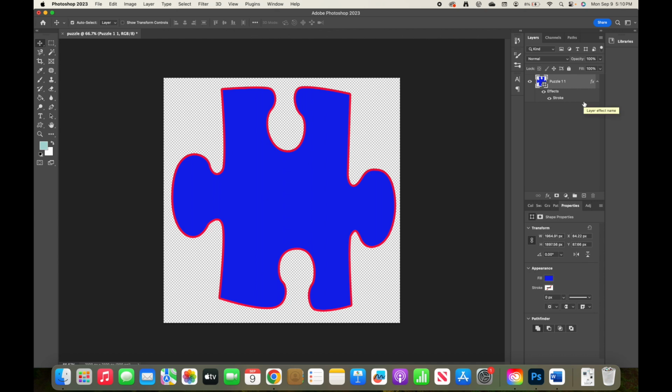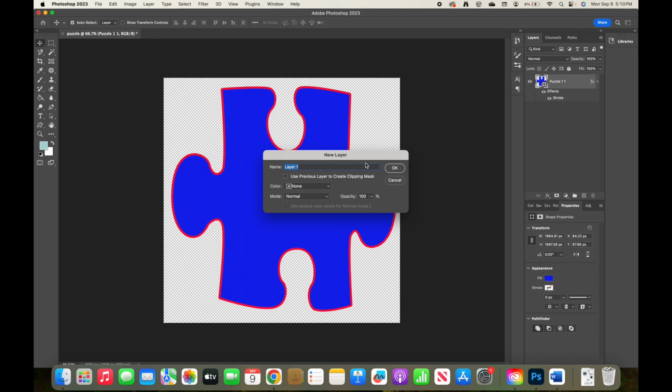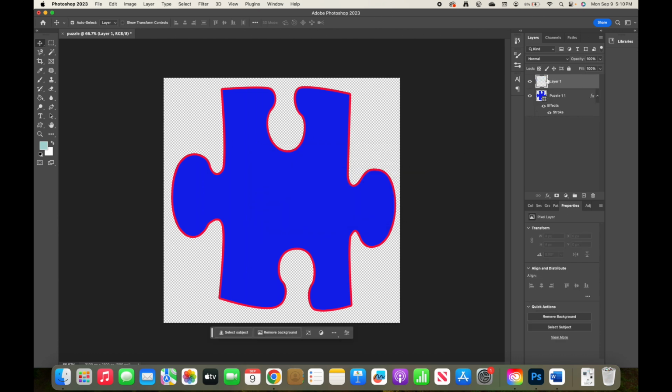Okay, now we need to add our name. So sometimes when you have a shape drawn and you want to use a text tool, it just fills your shape. So the safest way to do that is to go up to the word Layer up top, New, and choose Layer. Click OK. All that did was load one layer here. You're going to find your text tool. So you're going to go over here to your text tool and turn it on. Make sure it's the horizontal text tool. That means it goes right and left, not vertical.